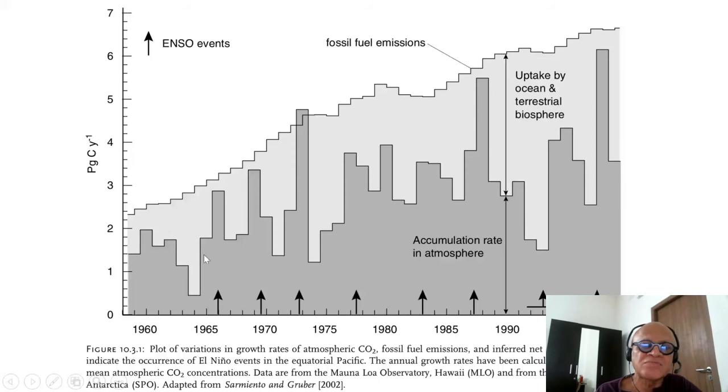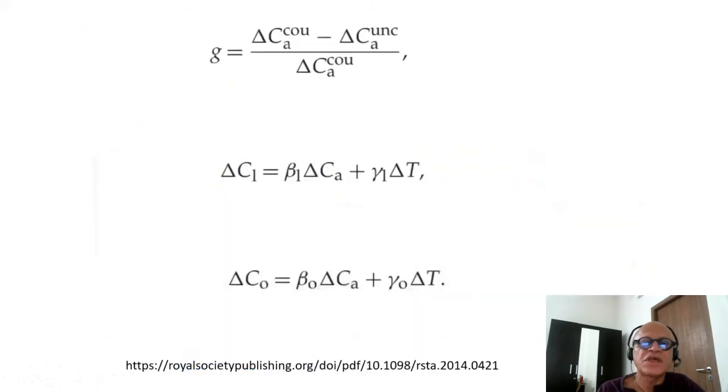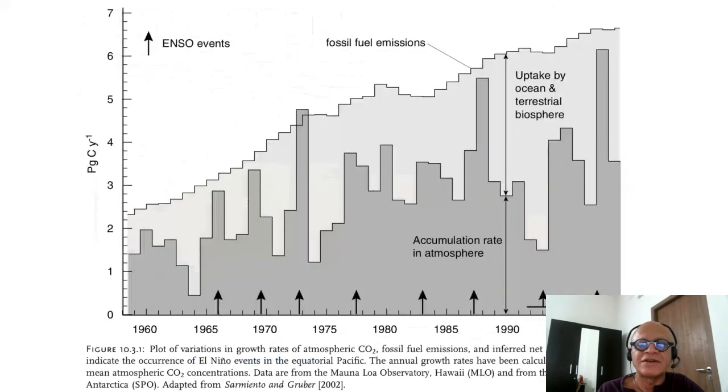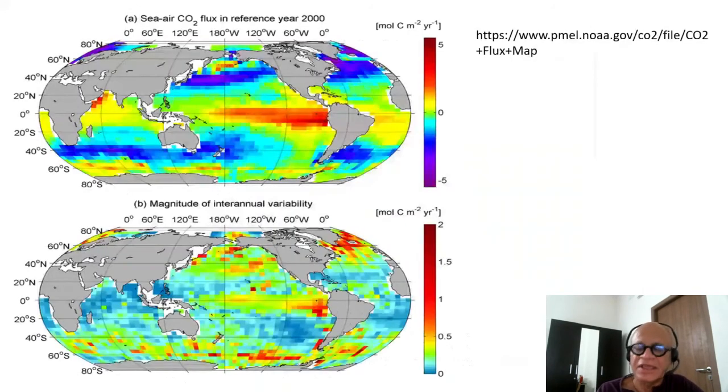But when you take the time derivative, year-to-year variability is clearly extracted, so you have ENSO events clearly affecting the interannual variability, as I mentioned. And what is taken up by the ocean and terrestrial biosphere and what is accumulating in the atmosphere is clearly seen in this case, right? But if you look at the model simulations, I will come back to that a little bit later, of the El Nino cycle, we will see that they are not very close to each other.